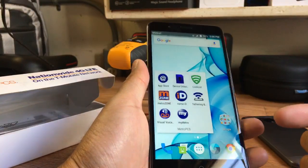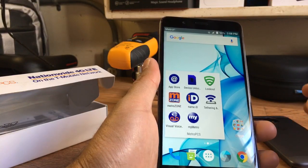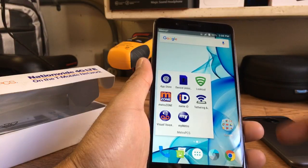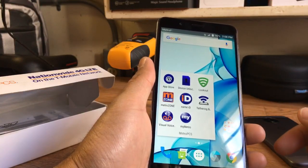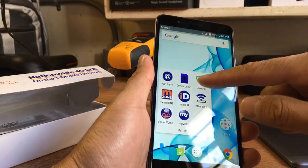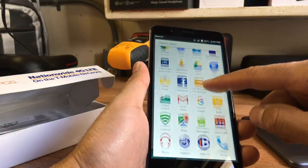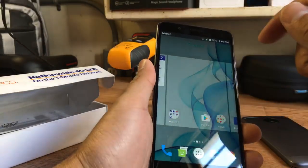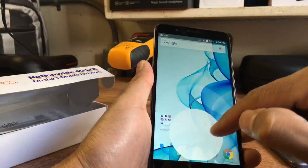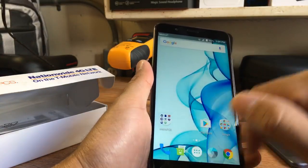So once you clear all this out, Lookout is an application that drains, and in my experience with Lookout, it drains a lot of battery life. So it's always running in the background. Every time you download an app, it's scanning, and so just delete that, man. So this will be deleted. That will probably all of this will be disabled. I don't think I can delete this. Let's see. I can remove it, but let me see if I can delete it. App info. So you can't delete it, you can only disable it. So all of these, everything in here is probably going to be disabled.